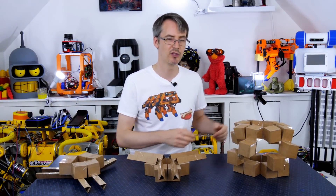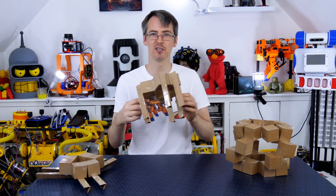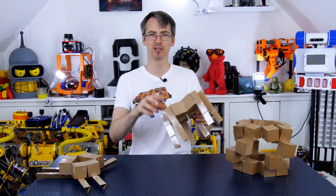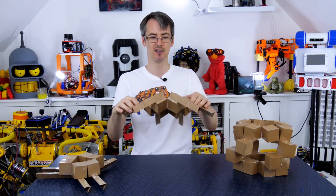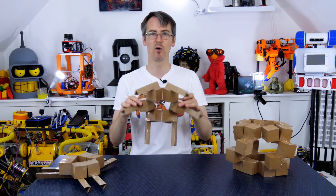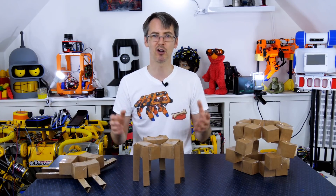It was a fun couple of days making all these cubes by hand and putting these structures together, but actually it's going to be really difficult to actuate them. Most of these things have floating points in space — there's no stationary reference and everything moves in multiple axes as the structure transforms. We'd have to have something like floating pins pushed and pulled by a servo to three points to transform it, and suspending it in space would mean having it sprung with springs to the rest of the structure. So thanks to Eric Aberg for the inspiration — what I'm actually going to do is just design an omnidirectional morphing robot the way I want to.